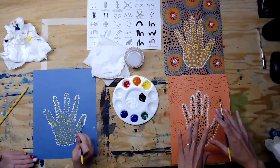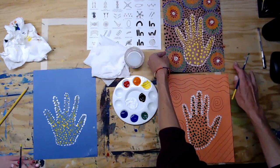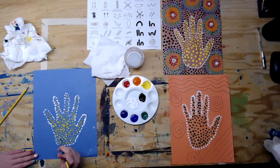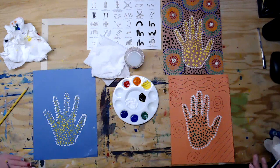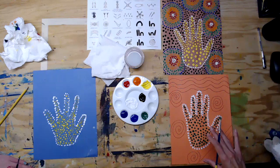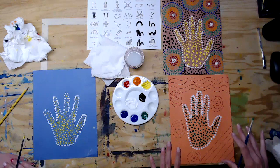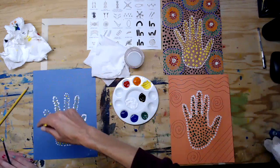Once you finish the inside of the hand — since the hand is the center of this piece — the next step is the background, which should be secondary. The hand should be the part that stands out the most. So keeping that in mind, try not to use a lot of white in the background. You can incorporate yellow or green, but every time you add dots to the background, make sure your main focus remains the handprint — the sense of belonging. Go ahead and put the dots on the different designs in your background.